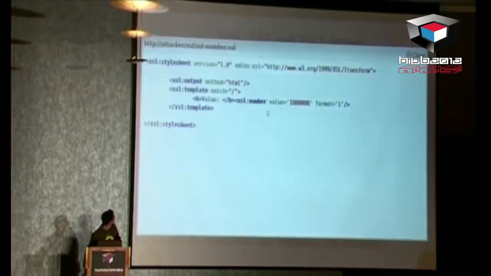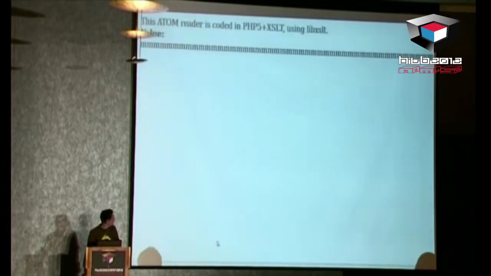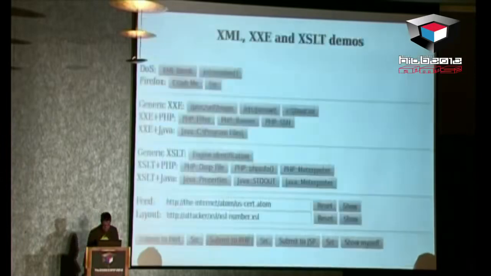And here it's the XSL number proof of concept. So the Perl application is not using XSLT, so no point in testing. The PHP one, it works. I don't know if you see the scroll bar, it's very small. And if we submit to JSP, we get an error because it can't convert values which are greater than 4 thousand. I don't know why. It's probably in order to avoid this kind of vulnerability, but there is no documentation related to this bug or feature. It depends.